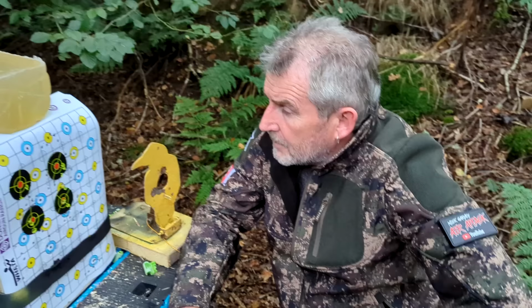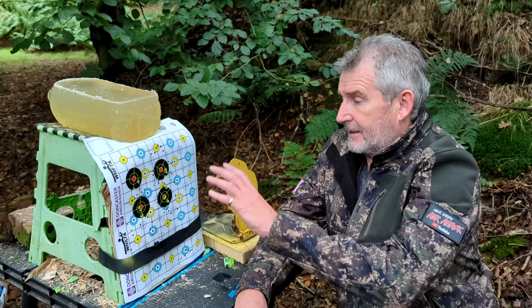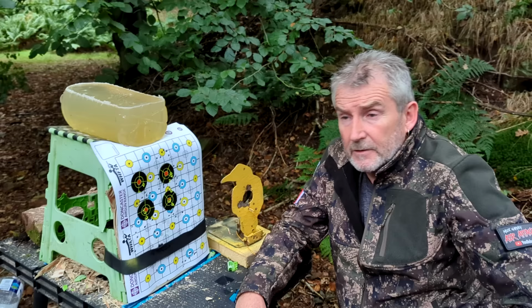But I think that just goes to show that a set of shooting sticks, no matter how good they are, is a very alien way of shooting for me. Yeah, a lot of work. You get used to them, to be honest. I'm disappointed with these groupings for myself, because when I go out rabbiting, 16, 18 rabbits in a night, no problem, every one a headshot at this sort of distance. So all I can say is I think it's having Gary stood on my shoulder watching. I think there might be a lot of truth in that.